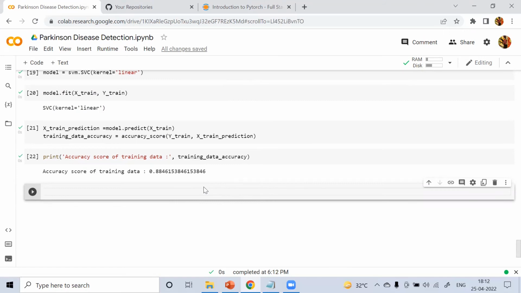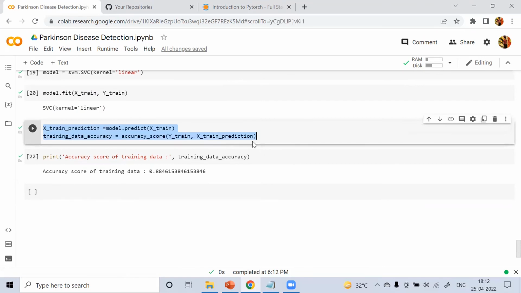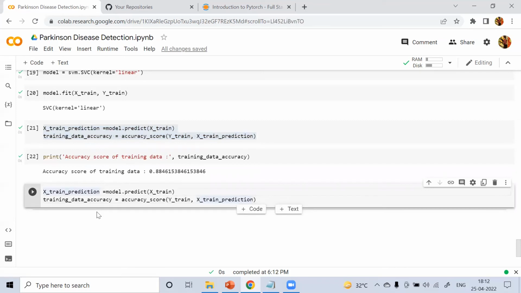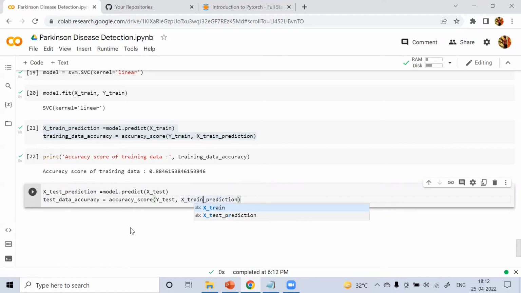So let's check the same with our testing data. So I will copy this. So instead of train, we have to write test. X test prediction. So here the test data accuracy, our Y test, and the X test prediction.